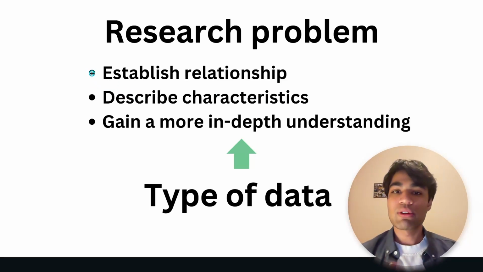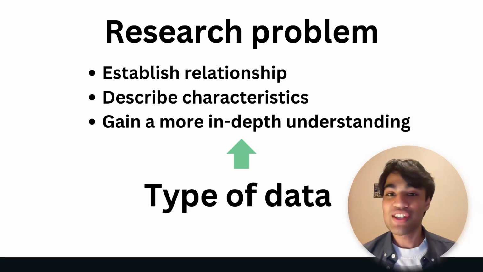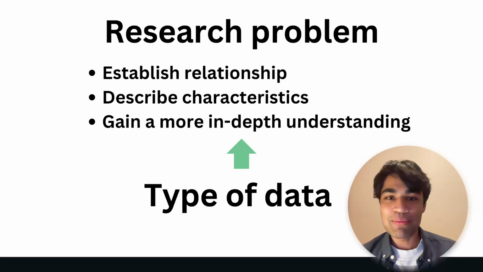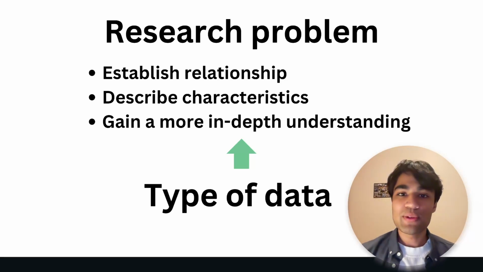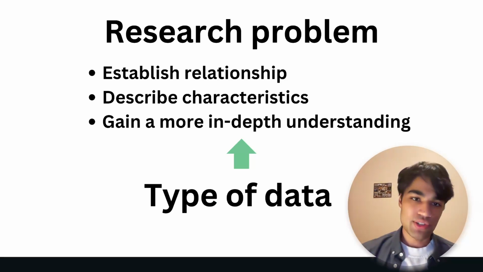One is establishing a relationship. So this could be something like a cause and effect relationship, like sharks and the amount of cheese that people eat, right? This is just like a scientific inquiry kind of study that you might be interested in, and you're looking to establish a cause and effect relationship. If so, now we need to come up with what type of data we're going to look at. This should either be quantitative or qualitative, and I'll get into that in just a second.